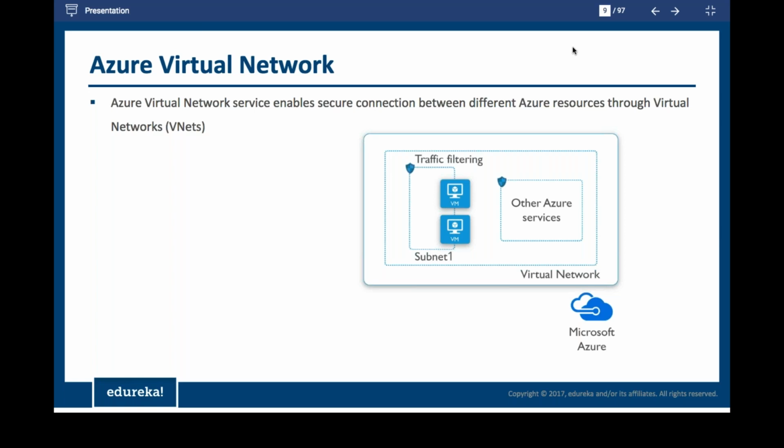So once again, I will repeat, you're having a huge sort of address range, okay? And inside that address range, you're going to create sub allocation, which is called a sub network. And there you will add a network security group. We ought to discuss about it. The network security group will work with traffic filtering where the other Azure services will not be allowed to communicate between that network. Okay, so it's an isolated network that provides a secure connection.